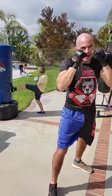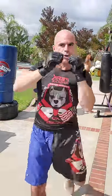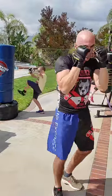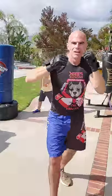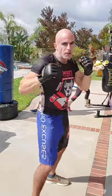Get that rhythm, get that flow, get that bounce back. You should already be getting out of breath. You should already be sweating. Your body temperature should be up already. Get that leg up there. Hands up. Straight left, right front kick. Bounce in your step. I need some flow. I need some rhythm. Boom, bam, right down the middle. Hands up. We're pumping. We're flowing. We are punching and kicking all day.